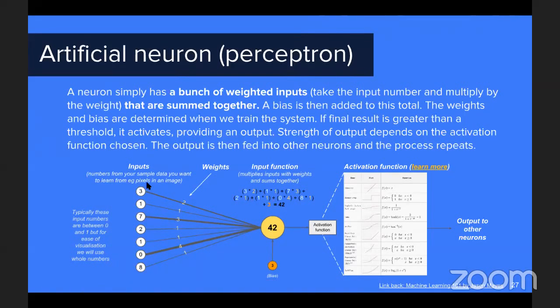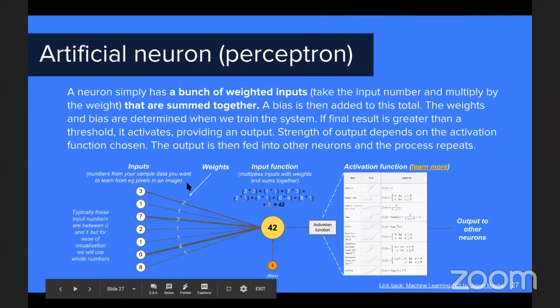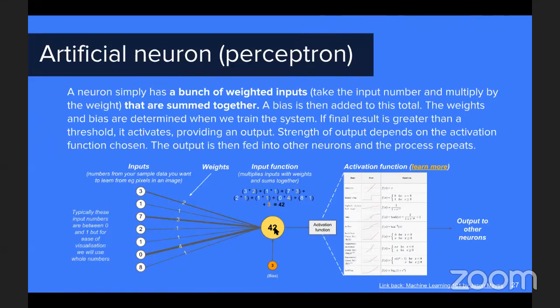Now then, what we do is you take the input and we multiply it by a weight. Now, these weights are just randomized to begin with, so don't worry where they come from, but just random numbers to start, okay? So you can see here, I've got 3 multiplied by a 2, which would be 6. 1 multiplied by 1 would be 1. 7 by 3 is 21, and so on and so forth. And you do this for all the inputs and then simply sum them together. So you'd get a total by multiplying the inputs by the weights and adding them together. You then add this thing called a bias, as you can see in the orange circle at the bottom there, to that total to give you a grand total that's in that yellow circle. In this case, it's 42 if you work through this example.